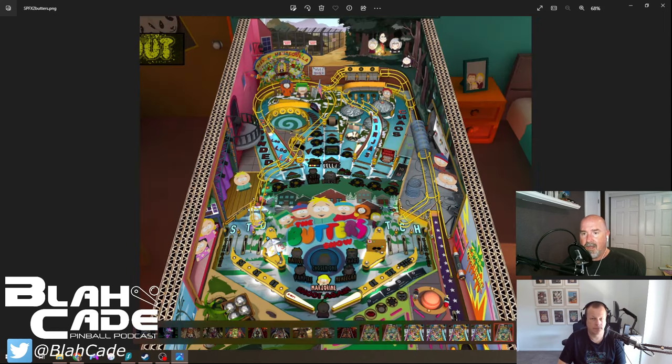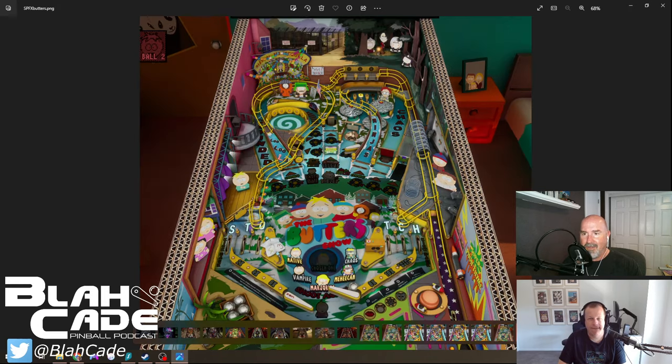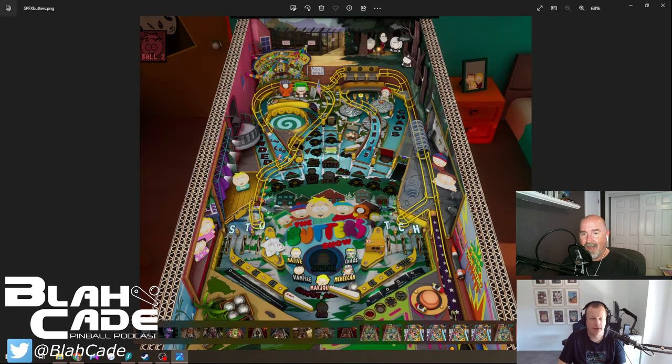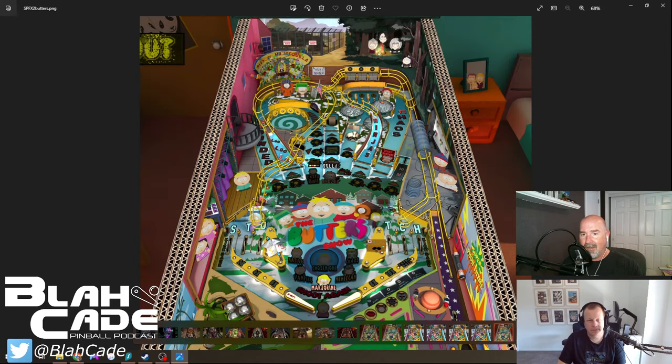Let's move on to the better table. Butters. This is the Pinball FX2 version of Butters. And this is the FX3 version of Butters. So the FX3 version is darker than the FX2. Right, which is what I expected all along of South Park, but it kind of went the opposite direction. All right, so things that I'm going to point out that are different. Again, the shadows are all there on this one. Notice the spotlights above Butters on the left-hand side. There ain't no spotlights on this one.